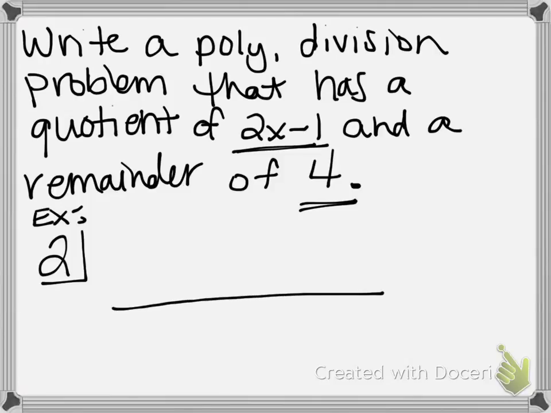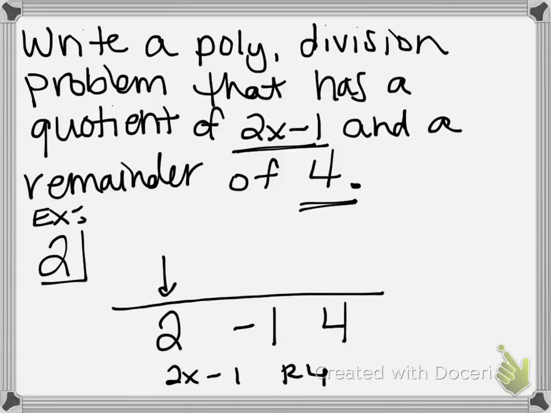So what you do, you're really working backwards. Remainder of 4 goes there. I need a negative 1 here. And I need a 2 there to have my 2x minus 1 with a remainder of 4. So, if the 2 is here, remember that the starting number just has to come straight on down. So that 2 comes straight down. And then I'm just going to work kind of backwards here.